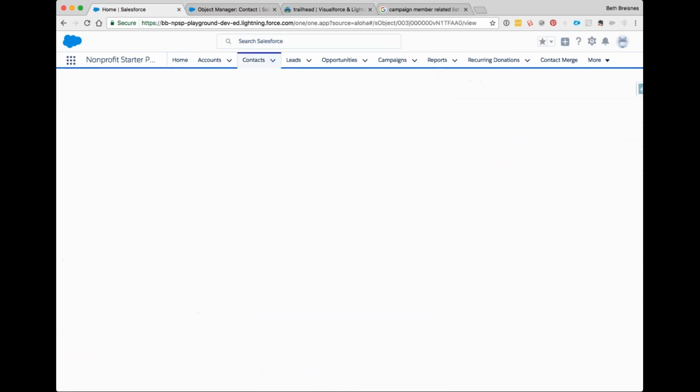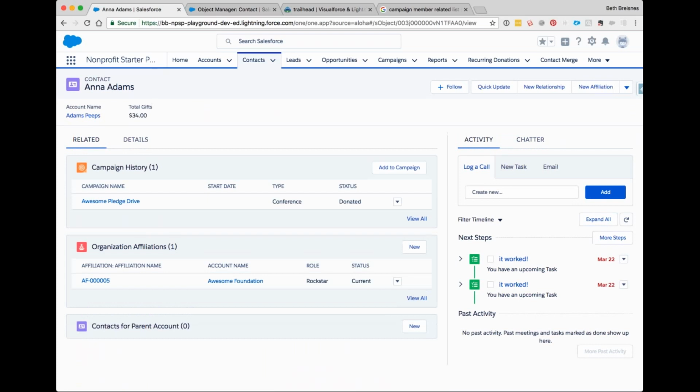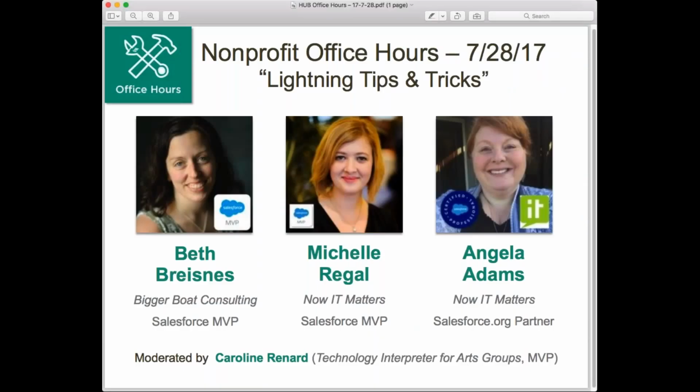Yeah, Michelle or Angela, anything that you particularly like about page layouts, about the app builder? Any kind of gotchas or thoughts for people who are thinking of migrating? There is no recycle bin in Lightning, but there is a component on the App Exchange now that will let you pull your recycle bin and put it on the home page.